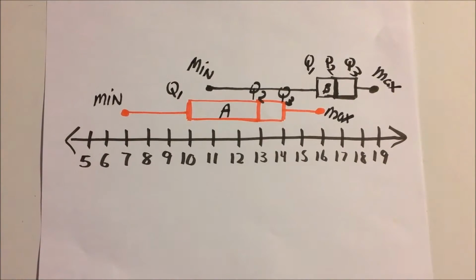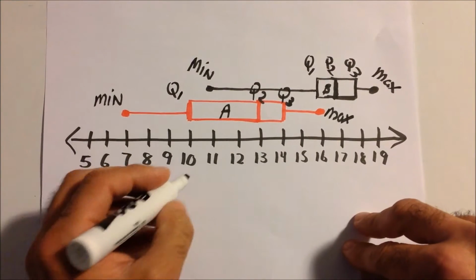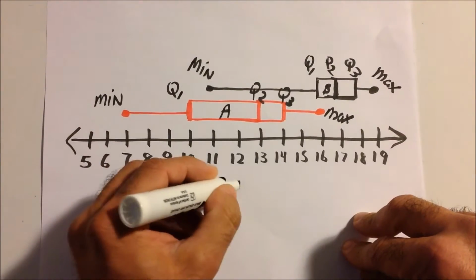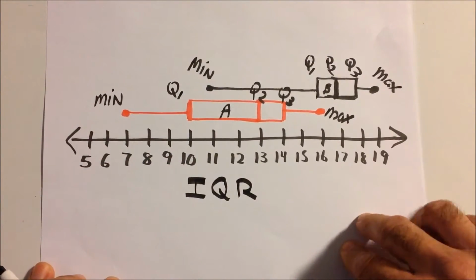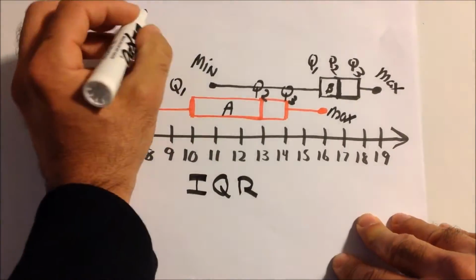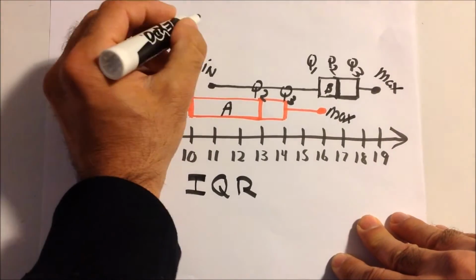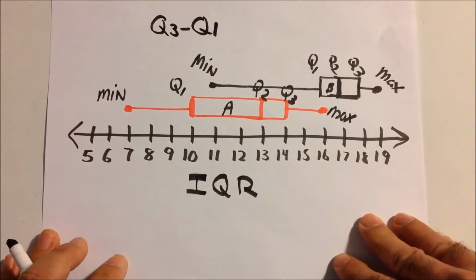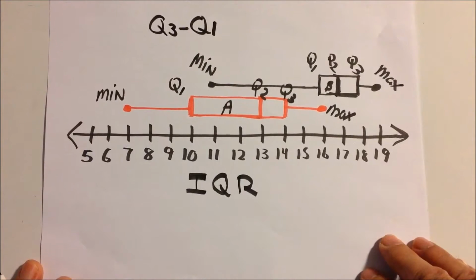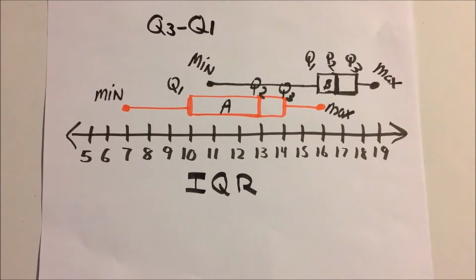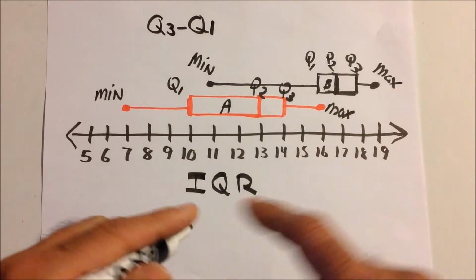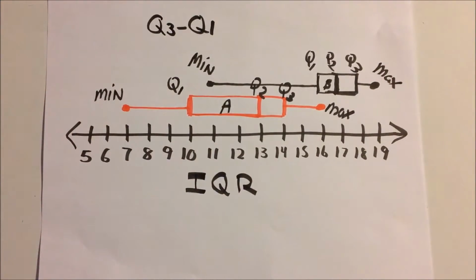So when we want to compare the two, we can look at the IQR. And if you remember, IQR was the interquartile range. All the IQR was, I'll bring it up here, is Q3 minus Q1. And we want to see if there's any overlapping here. Now you can look at the picture and you can see that there's some overlapping.